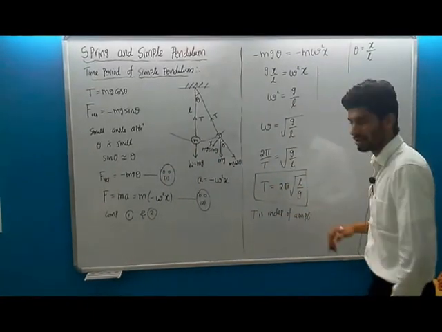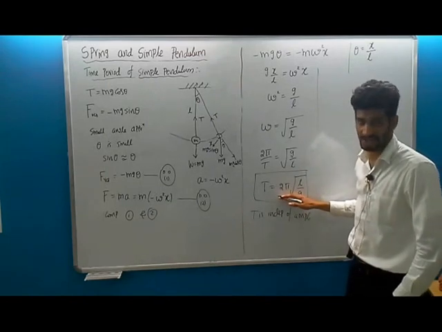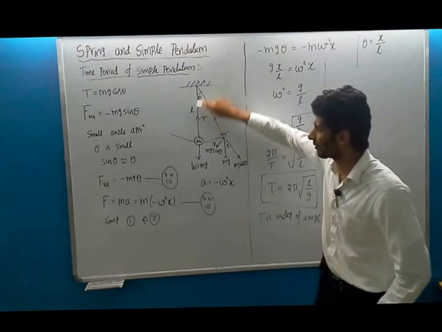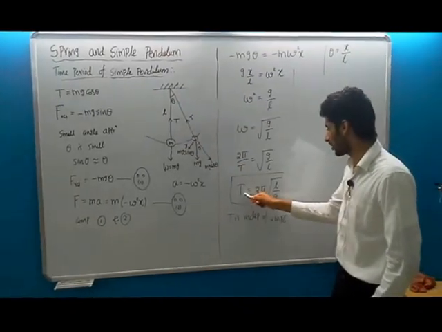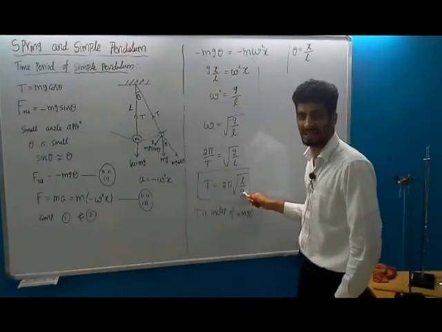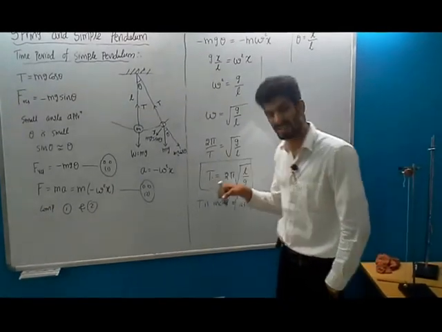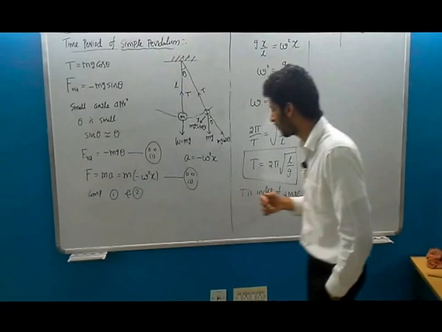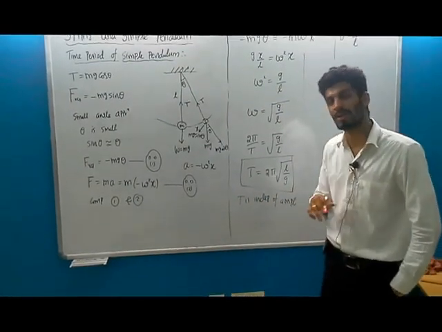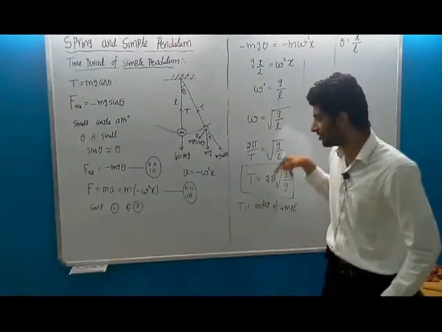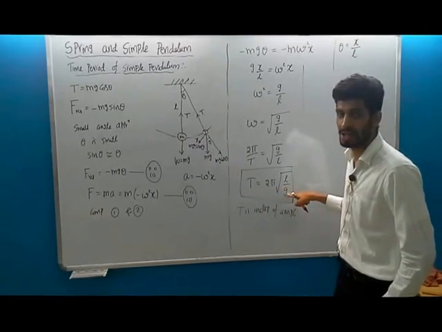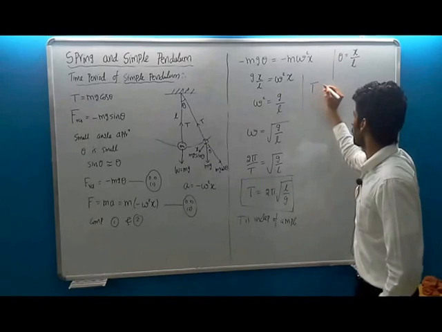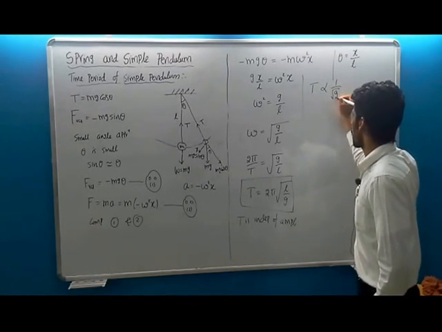That's what it is. So on what factors does this time period depend? Time period of the simple pendulum depends, as the equation says, on the length of the string. And also the time period depends on g, that's the gravitational acceleration. The last time I told you, if I take a spring to the moon or any other outer space, time period doesn't change because there was no g in my equation. This time I have got g over here. So the gravitational acceleration matters.